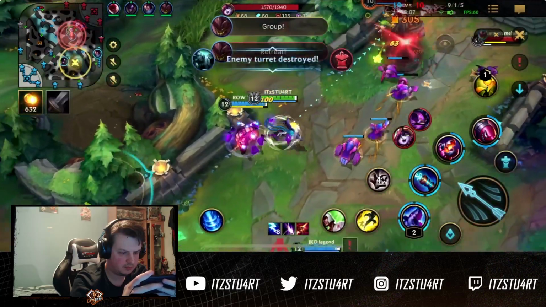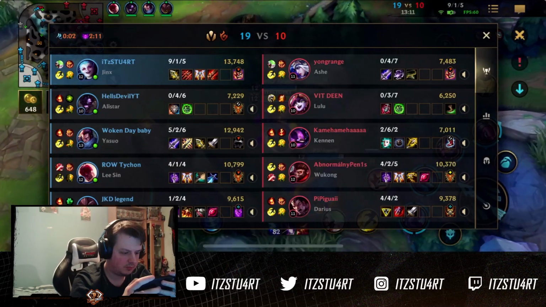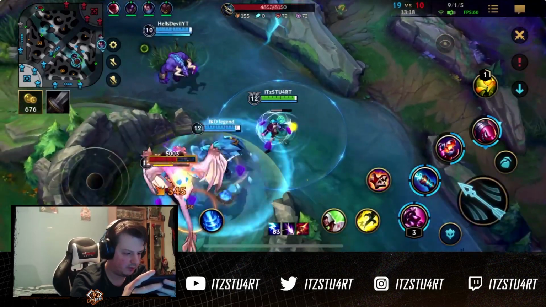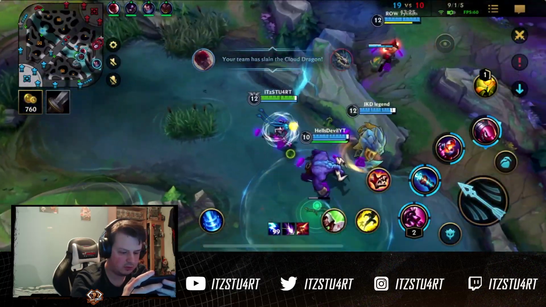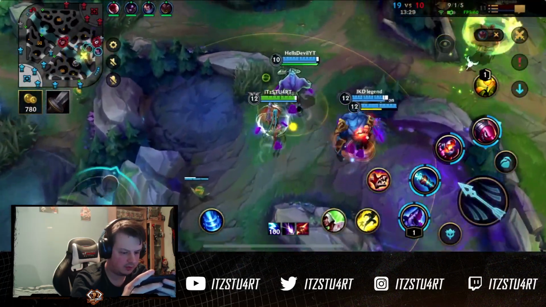Trying to shoot you. Is there like an item that is good against slows? Like it gives you tenacity? Not really, no. I don't think so. Not that I know of anyway. I can't really think of one off the top of my head. That would literally be the perfect item for me right now. Oh, like a defensive item. Oh, she flashed. I can still catch you maybe.